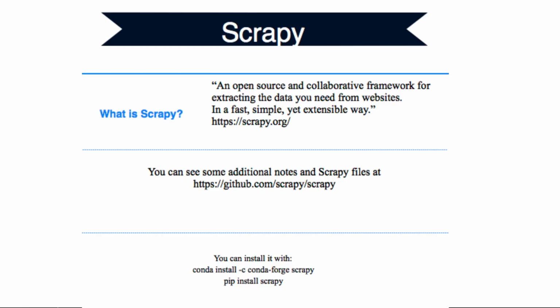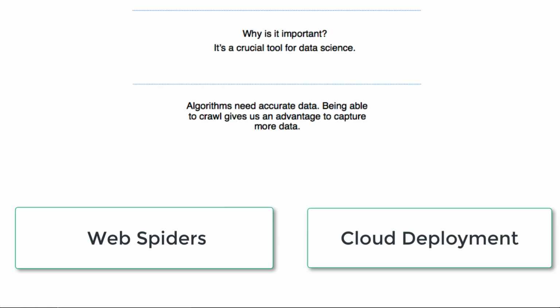Now, in data science, our algorithms are usually only as strong as the data that we have at hand. So scraping is another tool for us to go out and extract data, to go out and crawl websites, to pull back new data, updated data. You can create spiders that run consistently or check every so often. So it's an essential tool in our toolkit as data scientists to go out and be able to extract that information. You can find some additional notes on Scrapy for your reference if you visit scrapy.org or the GitHub for Scrapy.